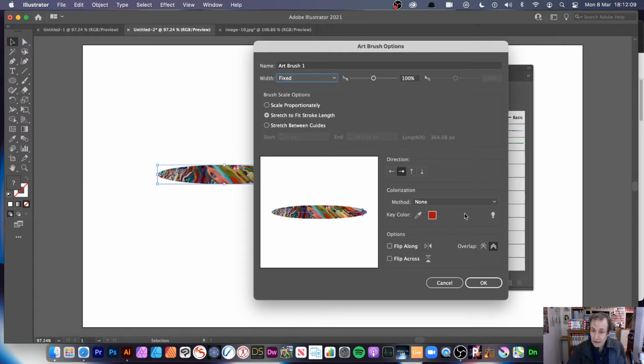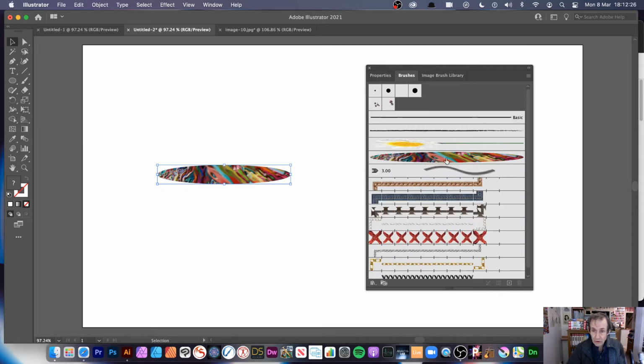You might find it does, but you can always, if you want to colorize it, add an appearance and add a fill on top as well. If you want to do that, you can then change blending modes, etc. So click OK. So then you've got the design here. You can see it is stored away.